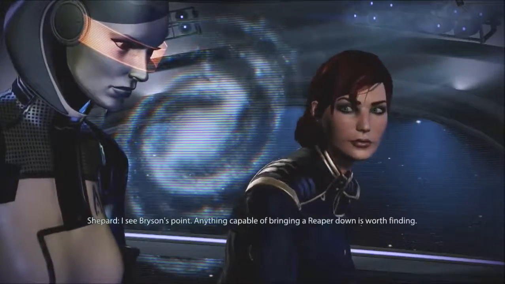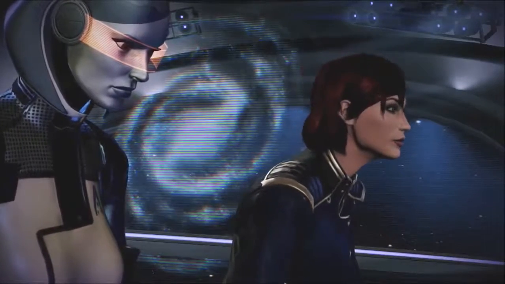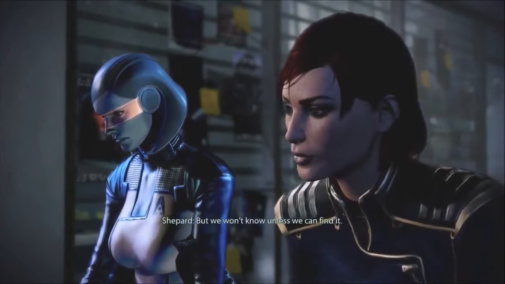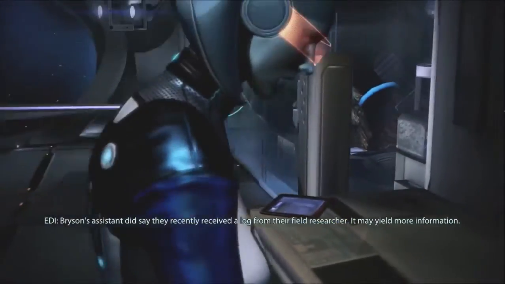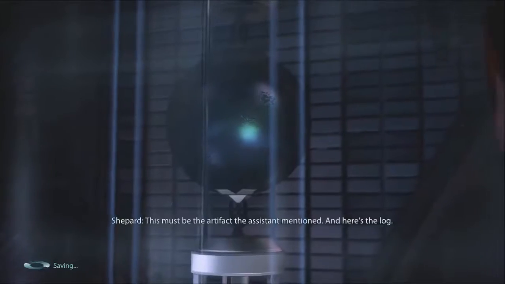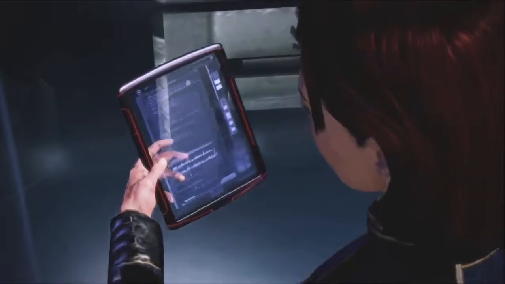I see Bryson's point. Anything capable of bringing a Reaper down is worth finding. Despite the potential dangers it could pose, I would agree. But we won't know unless we can find it. Bryson's assistant did say they recently received a log from their field researcher. It may yield more information. Oh, yes. This must be the artifact the assistant mentioned. And here's the log.